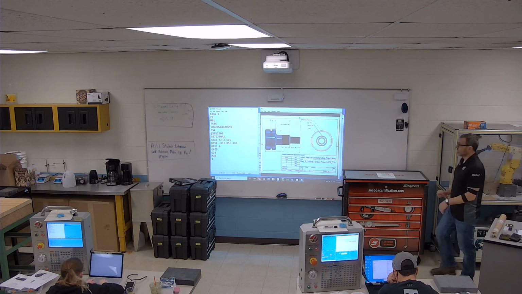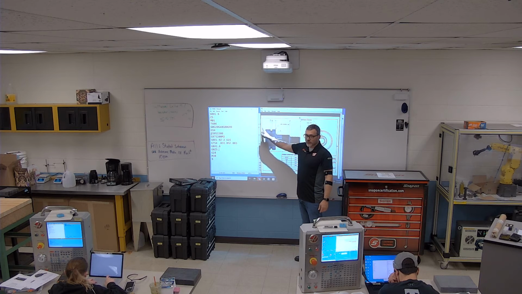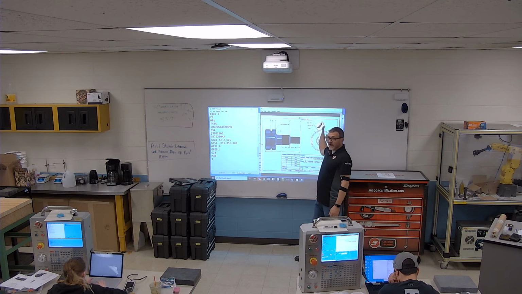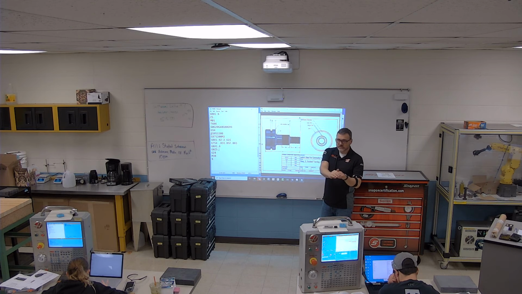So here's how it'll run. It's gonna run everything and then do this little groove for the back here, then go back to 5 and stop. I can check every single dimension, hit cycle start again, it'll come over, part it off, and then go back and get back out of the way again.